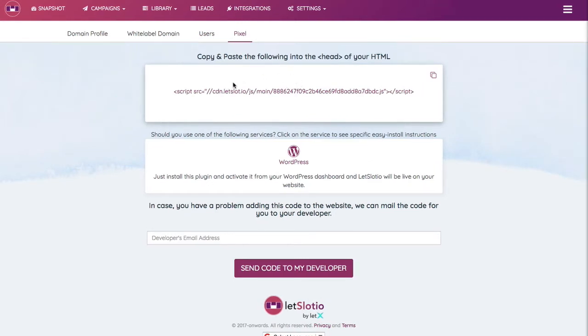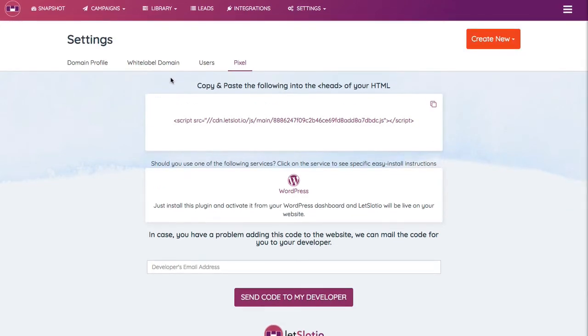Now, what they also have, and this is all with the basic version, is of course your little piece of code you're going to put on your site to make these pop-ups appear. But there's also a WordPress plugin that comes with the basic version. Okay, so it's pretty full, right? Shopify, WordPress, all integrated. It's pretty simple to use. So let's just jump right in and go ahead.